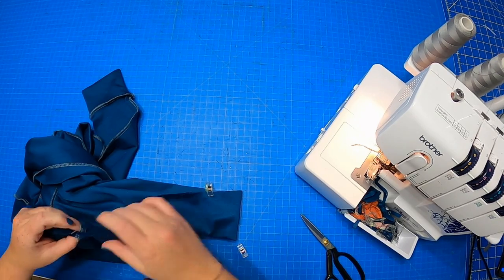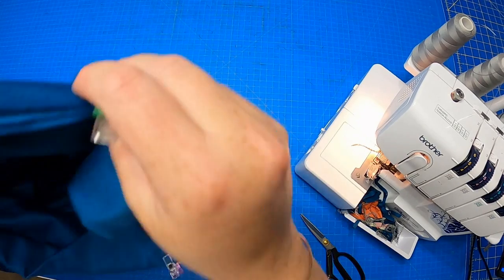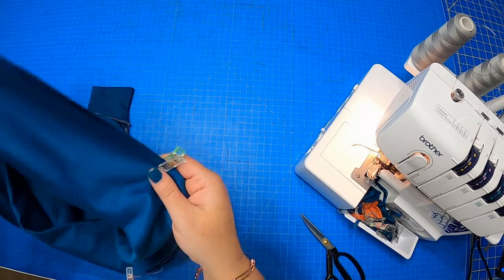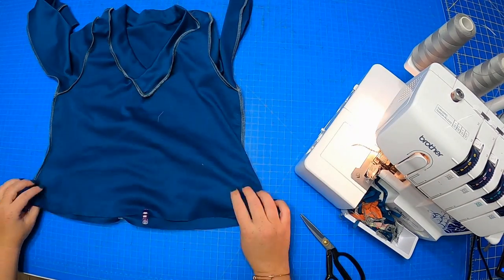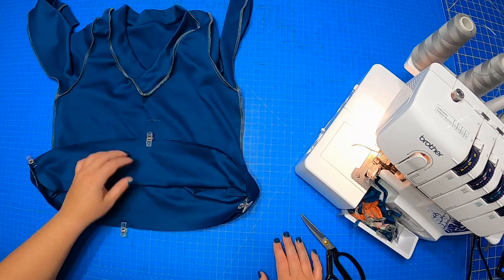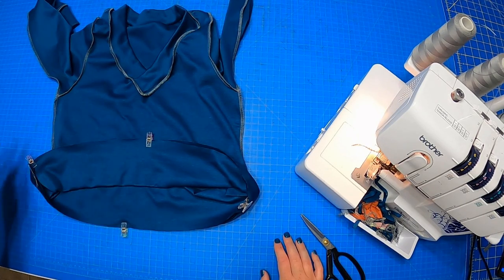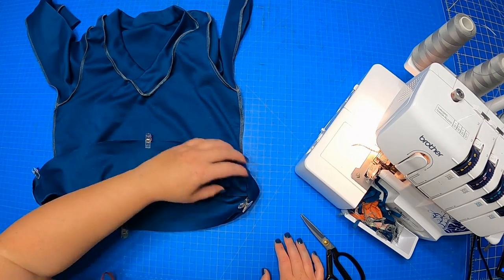So if you have a roly-poly fabric or if you just aren't super comfortable, go ahead and add more clips or pins in between these. Since this Ponte di Roma is pretty easy to work with. It's one of the advantages of Ponte. It's a double knit, so it's pretty stable. It behaves a little bit more like a woven than some other knit fabrics, so it's a little bit easier to work with. I am just going to take this to my machine and go ahead and sew it in place.